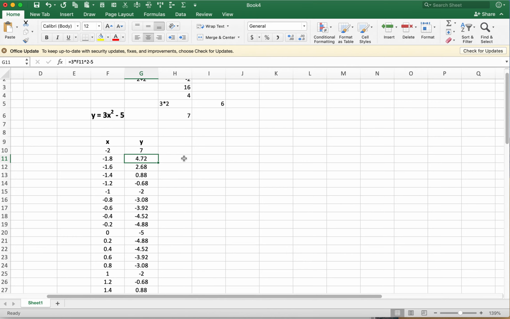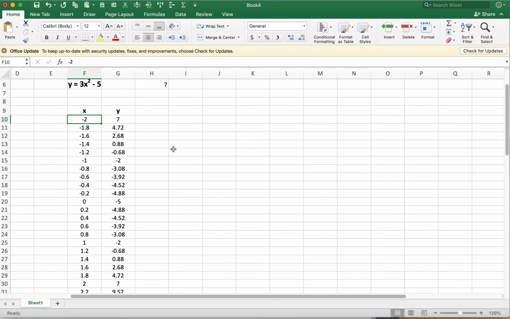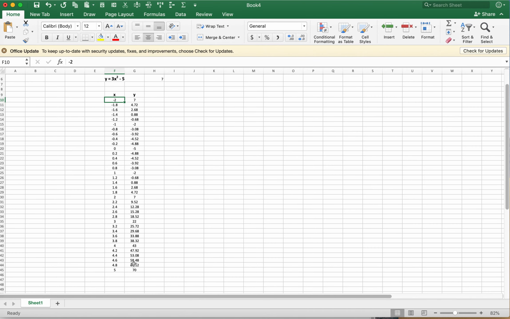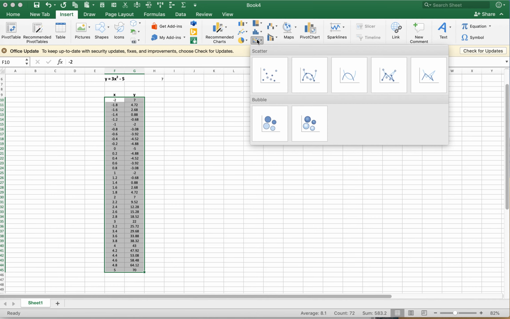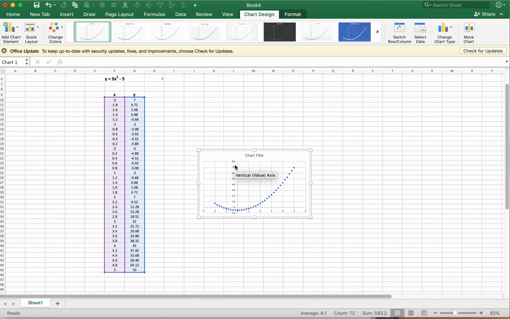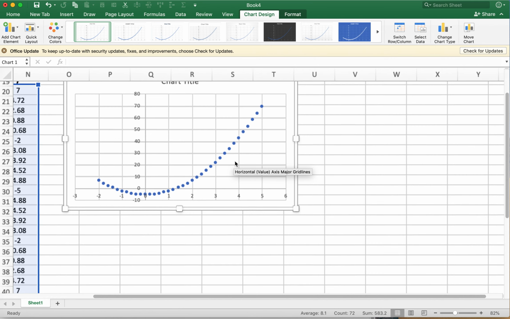So what if we want to graph this? We can grab all these cells, select both of them. I'll hold down the Shift key, so I'm selecting this first cell there. I'm going to hold down the Shift key and select all those. And then I can go to Insert, and then we're going to use a scatter plot. In the sciences, we almost always use a scatter plot, not absolutely always. And so we get this chart here. Let me drag it up over here, and then we'll zoom in a little bit.